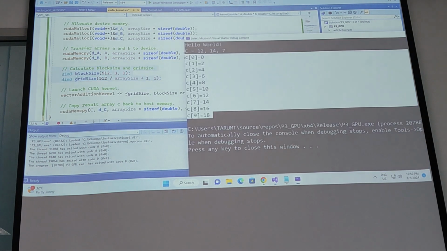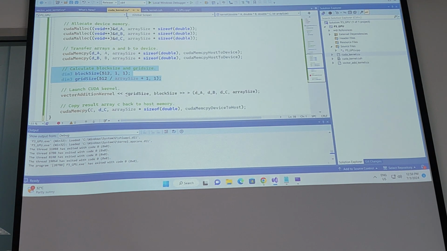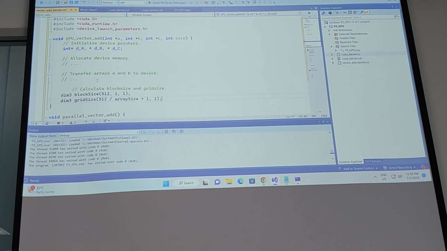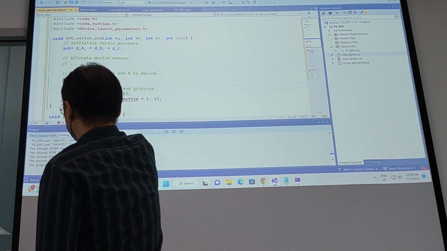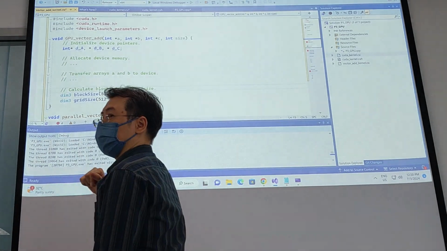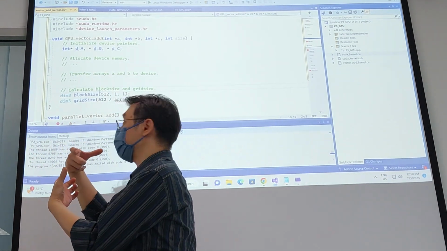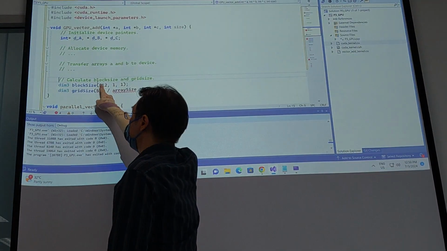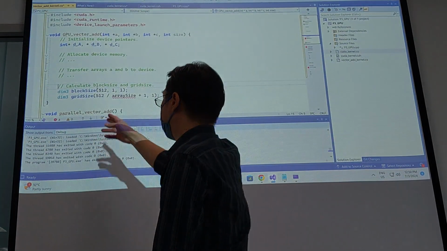Okay, this one I'm going to do it for you because the size is. Okay, I'm going to reduce the size because otherwise the problem can be quite challenging for you to solve. Okay, I'm going to use the maximum core for the X. So this block size that we can configure, the X, Y, and Z. Okay, because GPU is meant for 3D animation, right? So you got X, Y, and Z dimension. So this X, Y, Z. So each dimension we can assign multiple cores, or we call it thread.